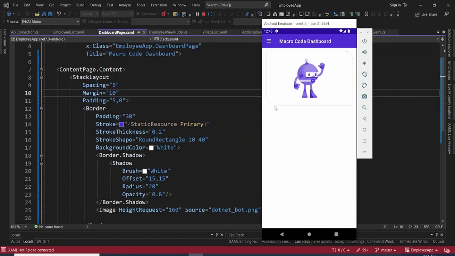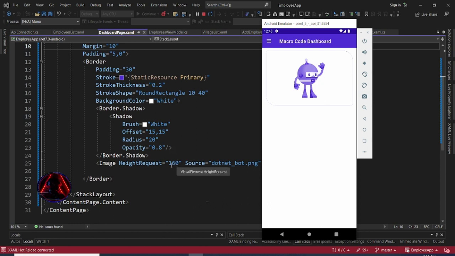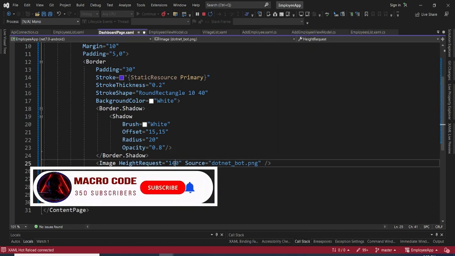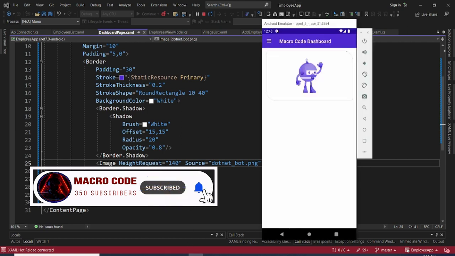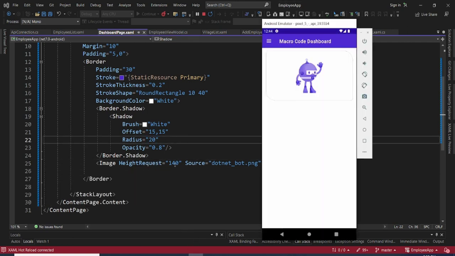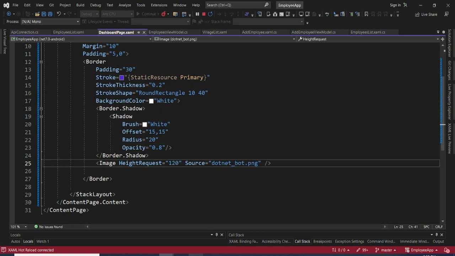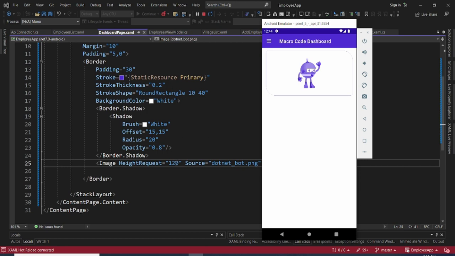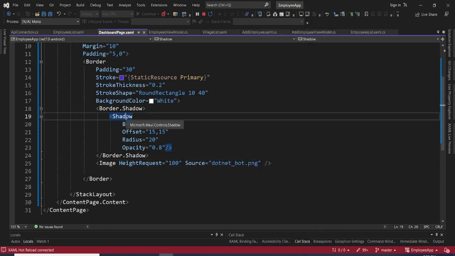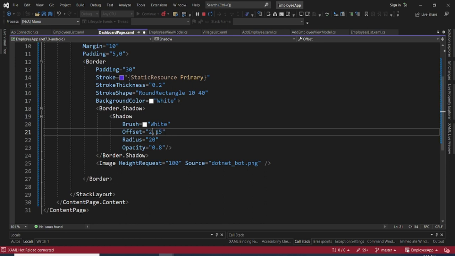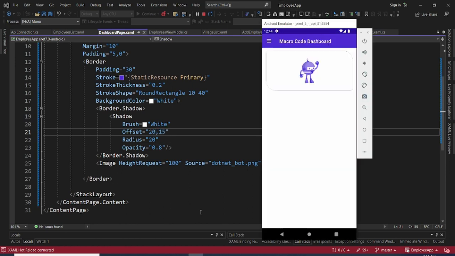So it has moved. So what we need to check is our height. We can reduce our height of the photo a bit. We see 140. Can do 120. We see. There we are. Can do 100. You see, yeah. So that looks a bit better. Then the background, we can do something. So the stroke, shadow offset, we can do, let's say 20. You see. Then the background, I think that looks better.